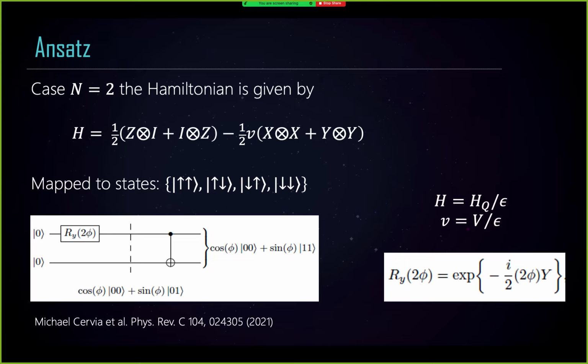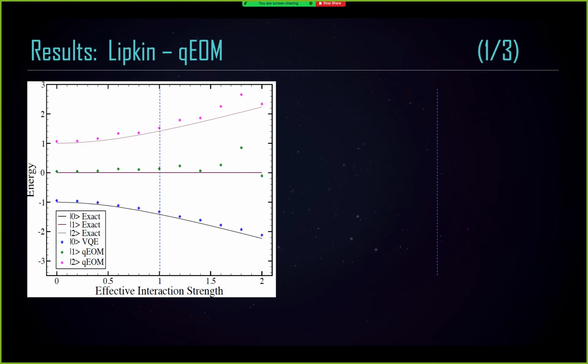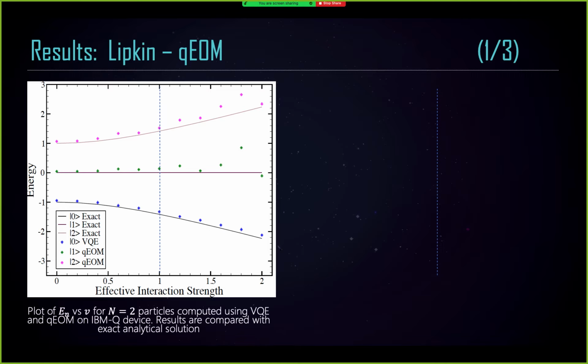And so now let's look at the results. They turned out to be better than we would expect, particularly on current quantum computers. Here we have the energy on the y-axis, and here we have the effective interaction strength on the x-axis. What we did is we calculated the ground state using VQE, and then we used the quantum equation of motion to calculate the excited states. I need to tell you that we use second RPA, which means alpha equals 2, because we have two excited states. And this is the result of that.